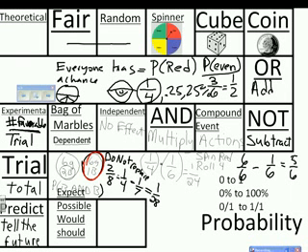The next words are buzzwords. And when I say buzzwords, I mean when you're on the test and you're reading a question and you see the words expect, possible, would, should, then you know you're dealing with a prediction problem. And you know you're going to have to do a fraction, and you're going to have to look at total, and you're going to have to look at number favorable or number not favorable. And you're ultimately going to set them all up into proportions, which is what we learned last 9 weeks. Proportions are not going to leave us. They're going to be with us for the rest of the year.